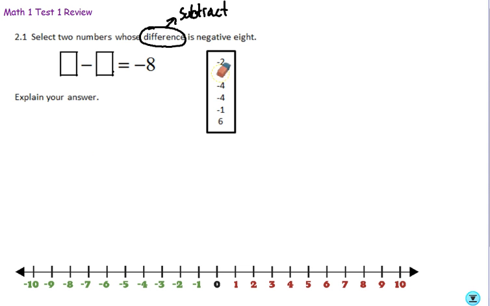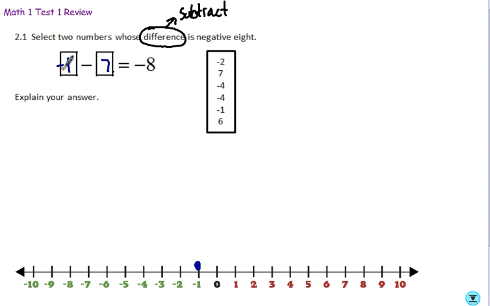I'm thinking maybe 7 and 1. 7 and 1 add up to 8. But then I've got more negatives, so I'm thinking if I said -1 minus 7, would that give me a -8? Well, if I was at -1, and I'm actually going to start with the number line on this one. So if I was at -1, and then the minus sign tells me that I'm going to the left, right? A plus would tell me to go to the right. A negative sign tells me to go to the left.